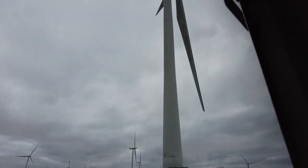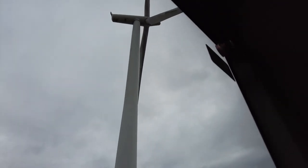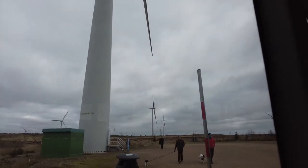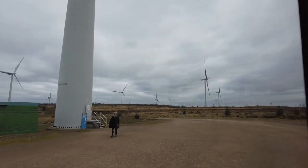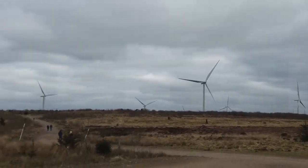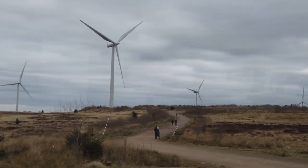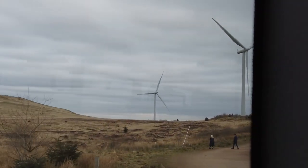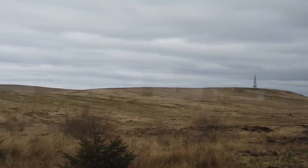Even so, it took 10 years to plan the wind farm and to get planning permission for it. We had to satisfy three local authority planning committees. That was East Ayrshire, East Renfrewshire and South Lanarkshire. And the owners of the land had to be convinced that it was a good idea. Well, we pay them a lot of rent to put the turbines in, so I think they're all pretty happy. We started building the wind farm in 2006.